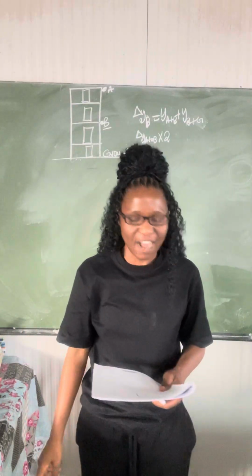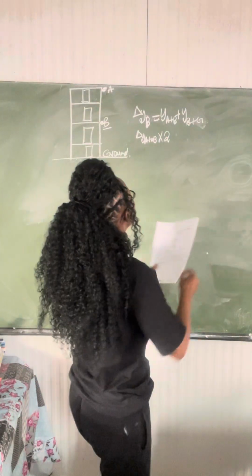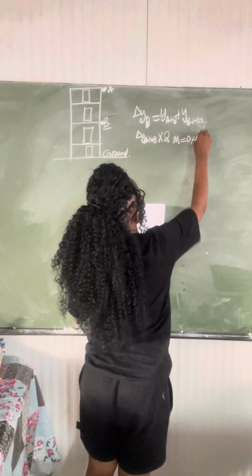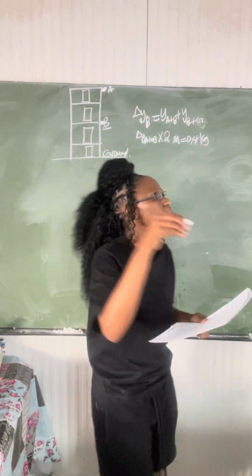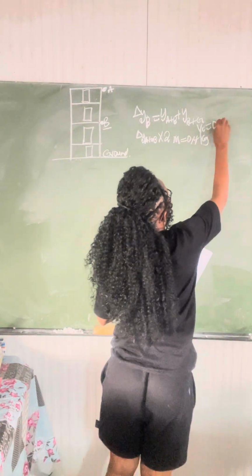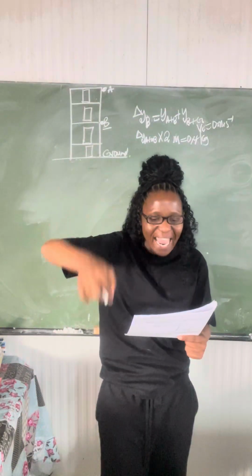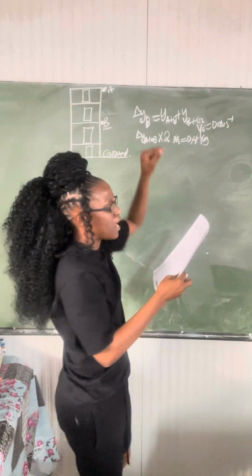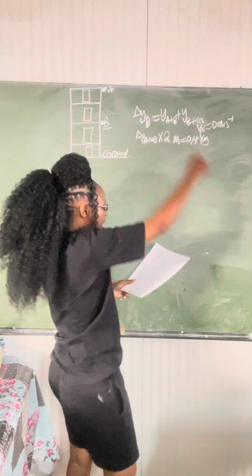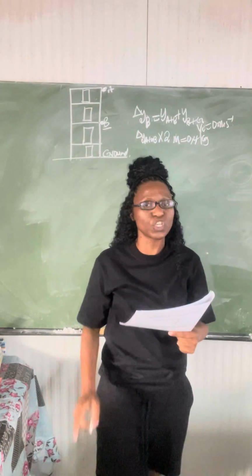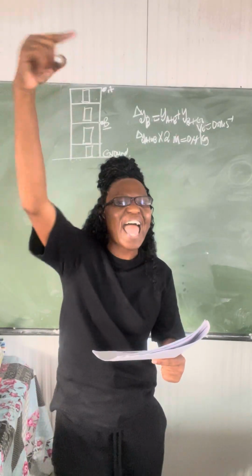Then they say a ball of mass 0.4 kg. So we are given the mass of the ball, which is 0.4 kg. It's dropped. So the term drop basically gives us our initial velocity of 0 meters per second from point A, then it passes point B after 1 second. Then the next question, question number 2, is saying to us, calculate the height of point A above the ground.